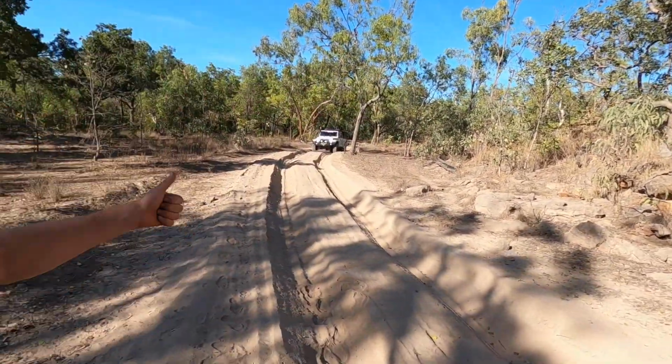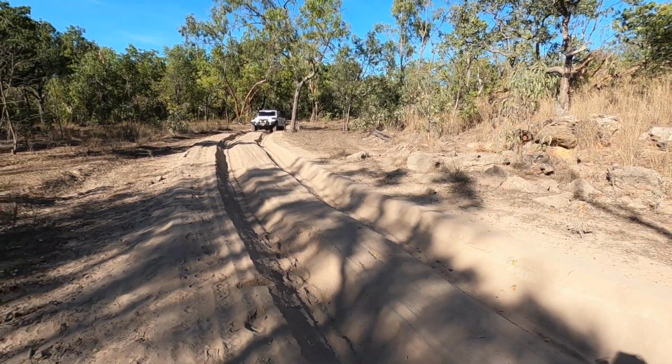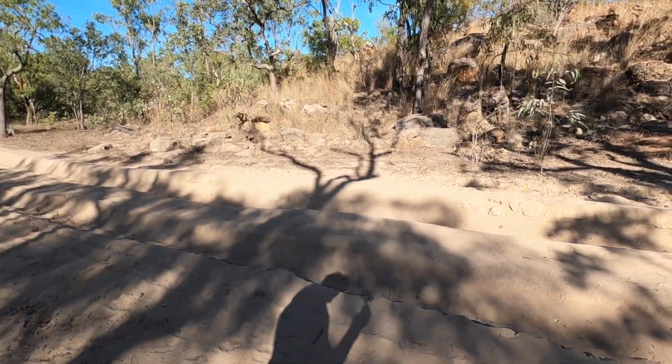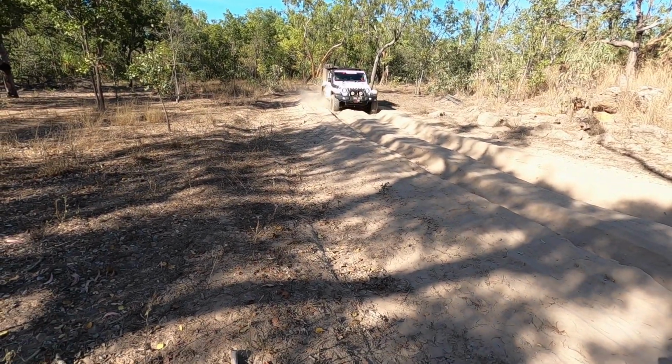It just kicks up in huge clouds of dust. It's really notorious. And walking on it, it's kind of like a non-Newtonian fluid. You can feel it moving around in really strange ways. I'll give Katie the big thumbs up and she'll drive through, and we're gonna get absolutely coated in dust right now. But I'll show you guys what it looks like, this bull dust stuff. It's incredible. Australia is really famous for it.